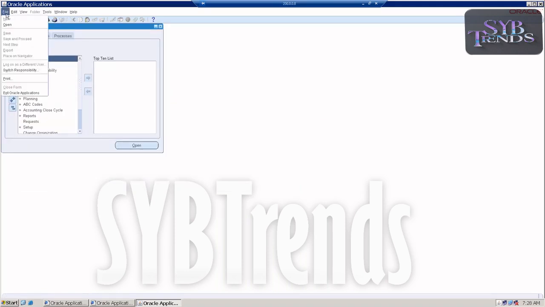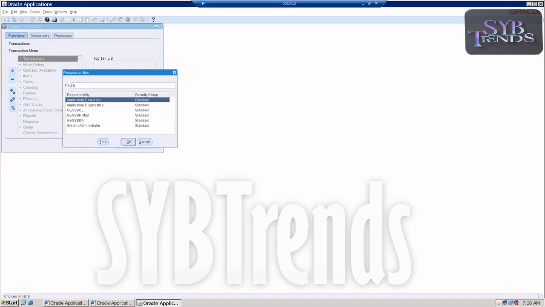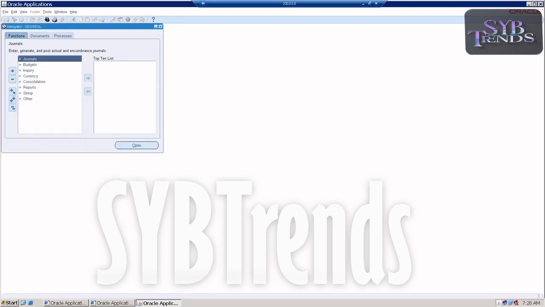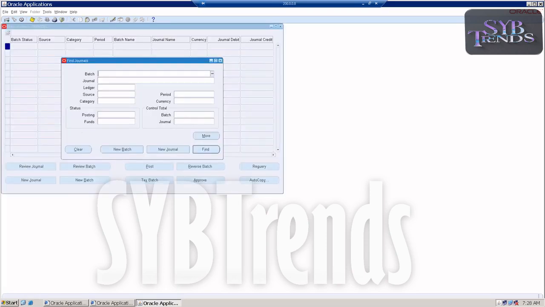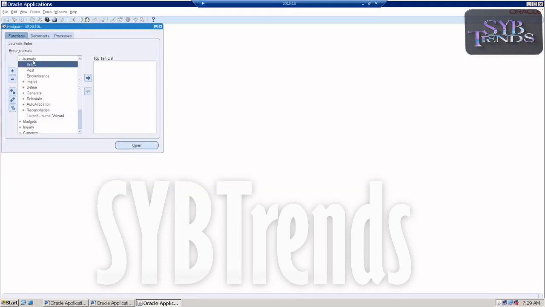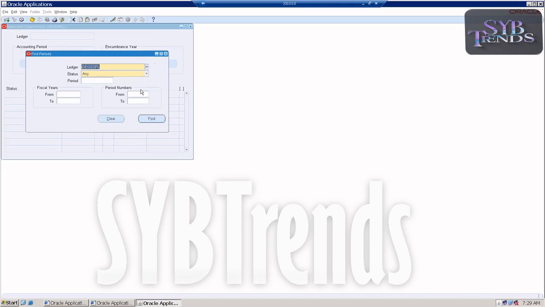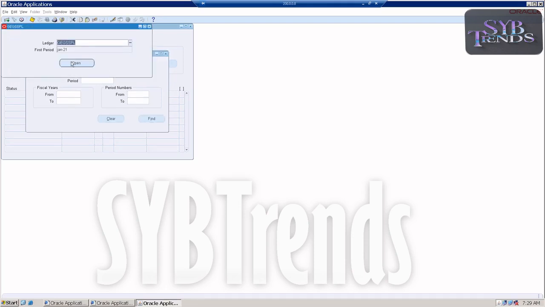Already we have created a responsibility, but did I set any profile option to this? Yes, it is set. Now we have to open the periods even in GL. Setup, open, close. This is only one time process. I wanted to open the periods from Jan.